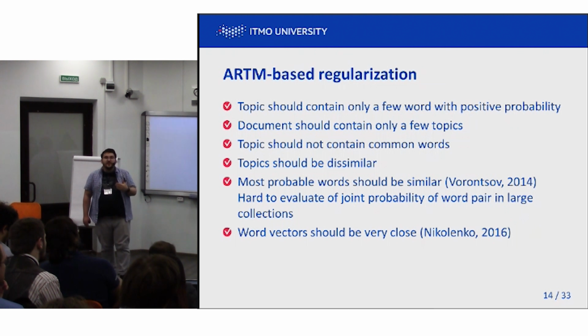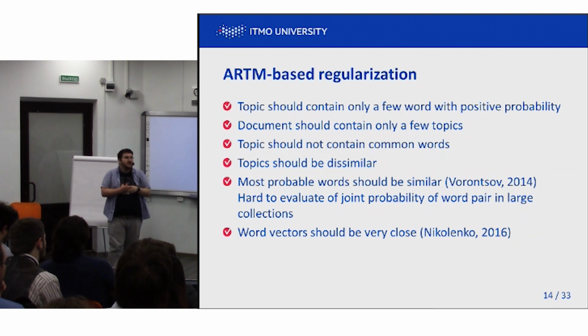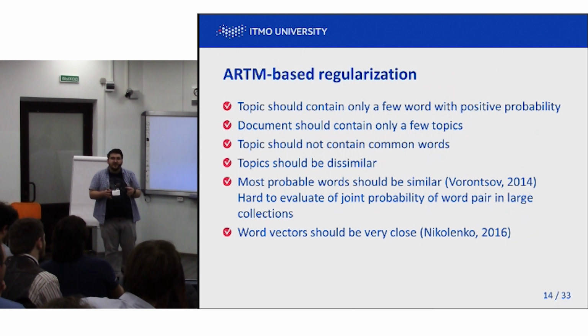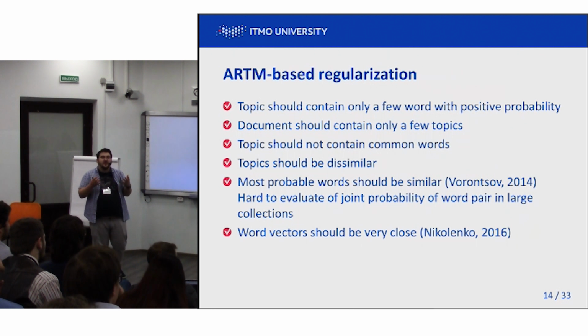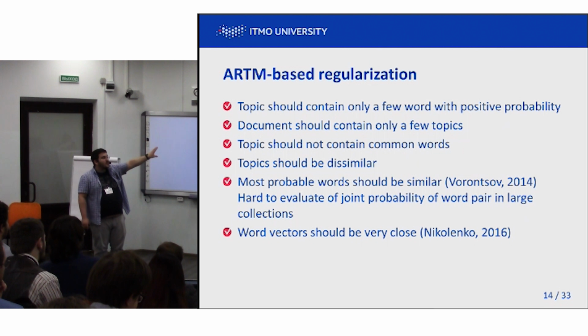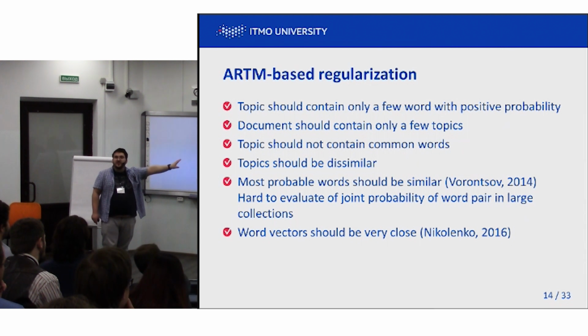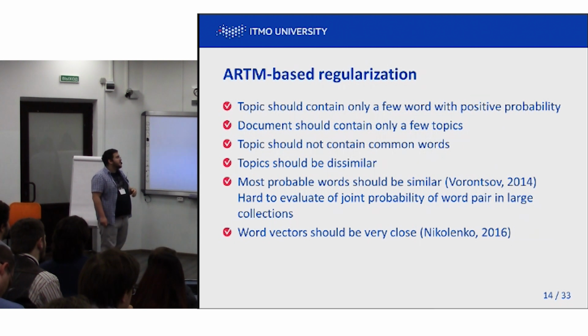Also, we want documents containing only a few topics. We want topics not containing common words, because they should be quite specific. And also, they should be quite distinguishable, so words in topics should be dissimilar, and distributions of words also should be dissimilar. All this can be expressed in regularization format. I simply do not add it because it will waste slides.